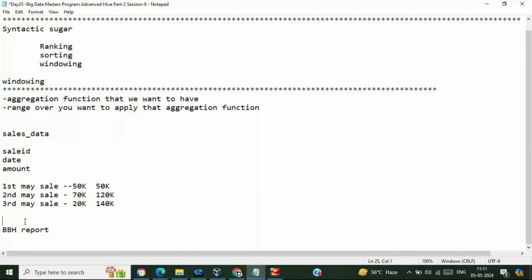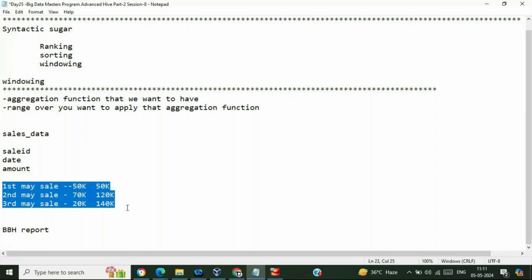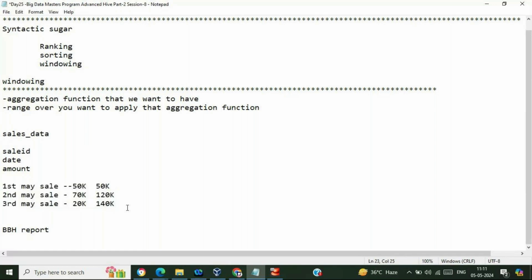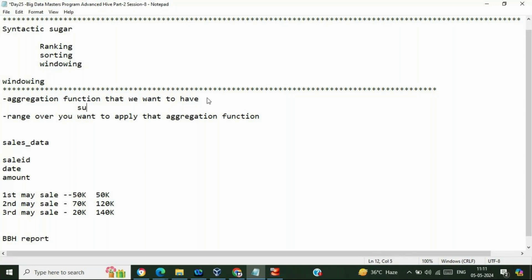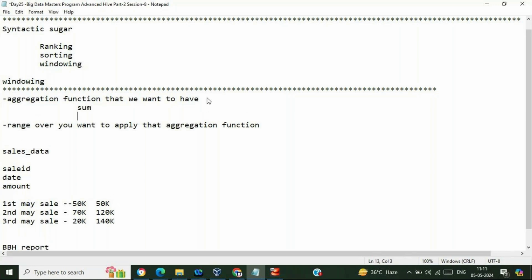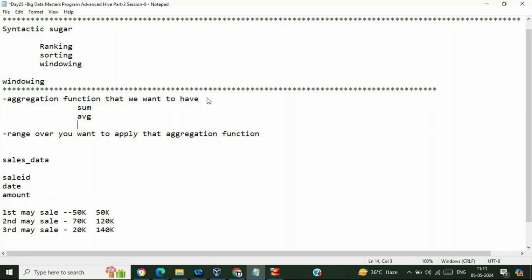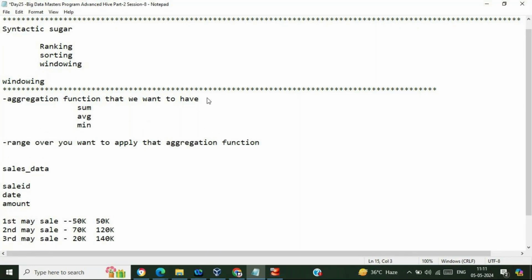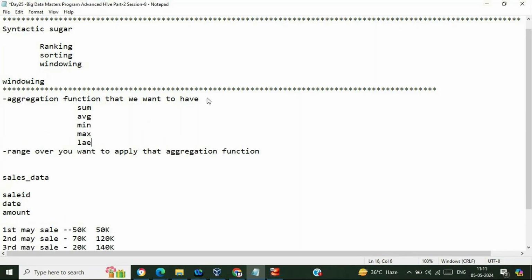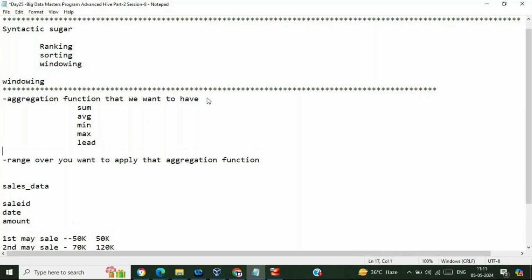That's why I mentioned the aggregation function that we want to have. Here, the aggregation function we applied is the sum. If we are talking about aggregation functions, we have sum, average, min, max, lead, lag.